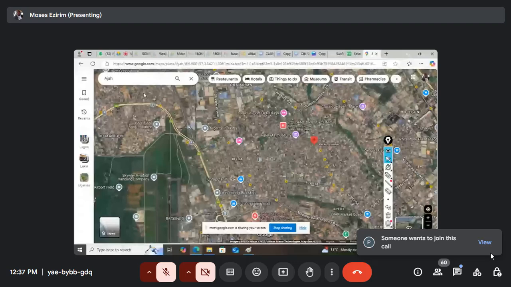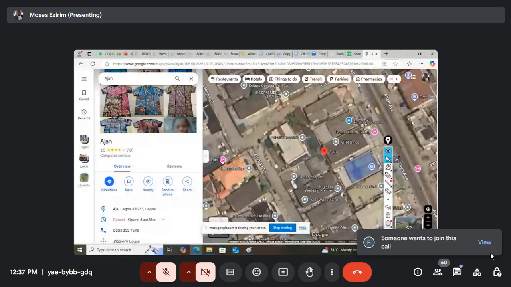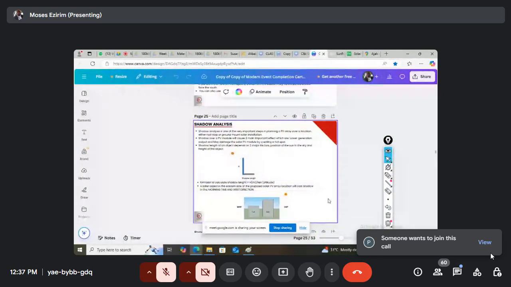So when you understand that, the right side of this, see where I'm hovering my mouse, these houses here are east, while this side here is west. Do you understand that? So these are the tools that we make use of when we start doing our design.